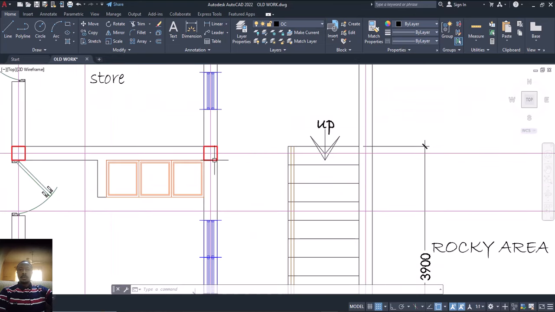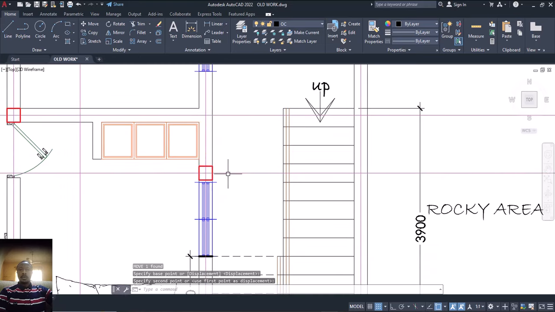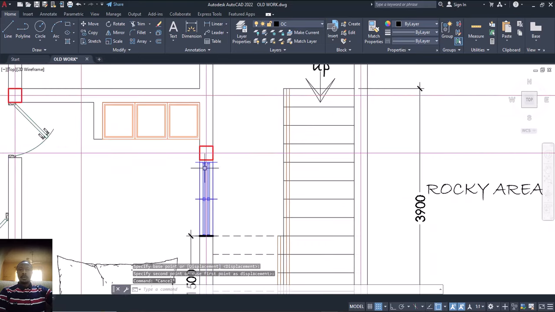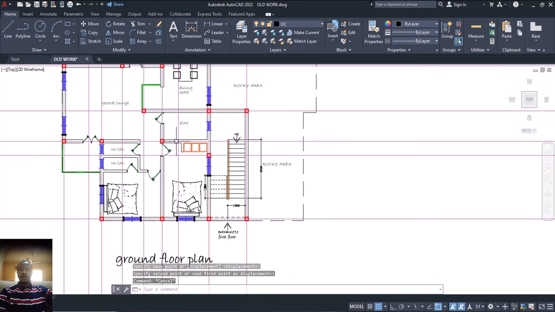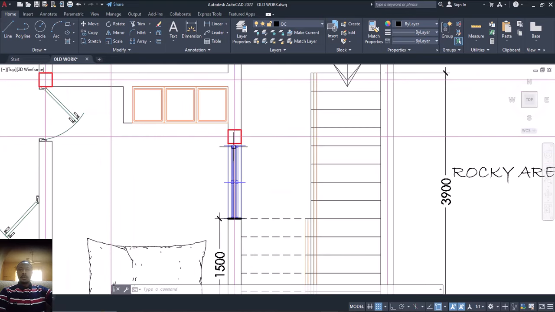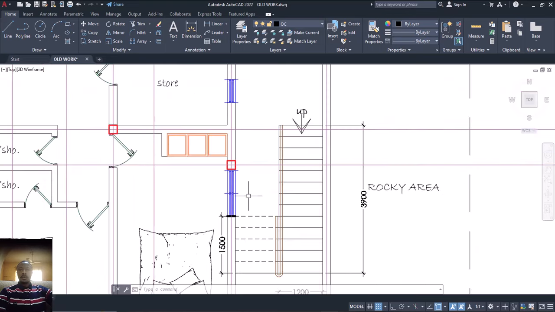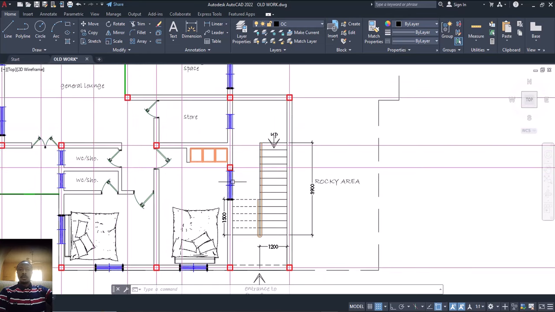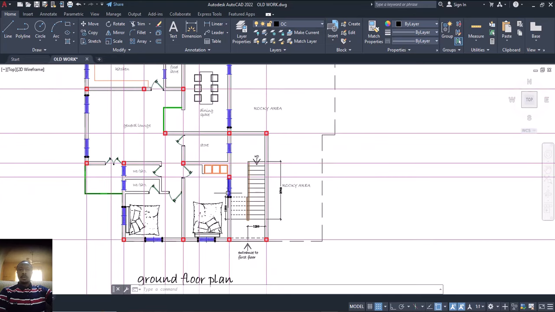On that ground, I'll shift this one here. CP, enter, move. Sorry, I say CP. M, enter. That's move. I'm going to move this and position it here somewhere like this. Is that okay? All right. So this particular beam is coming to rest on this beam here, isn't it? You can now see how this window is actually guiding me. If not, if I had deleted it, I would have just come and put it at the center here. But there's a window here, isn't it? So that is that. All right.